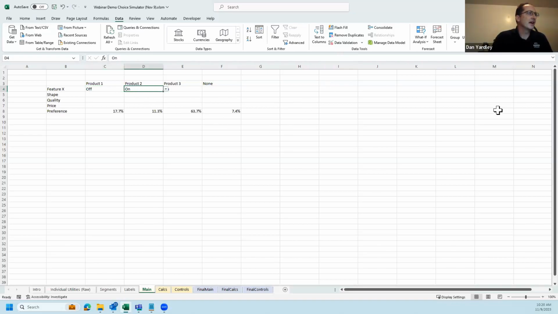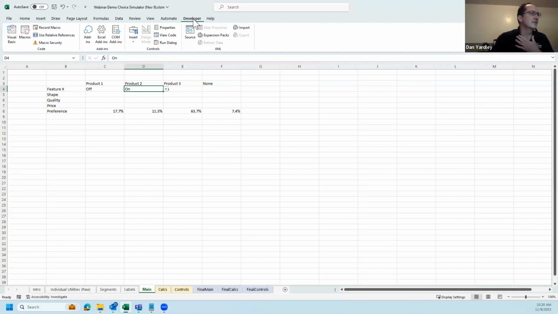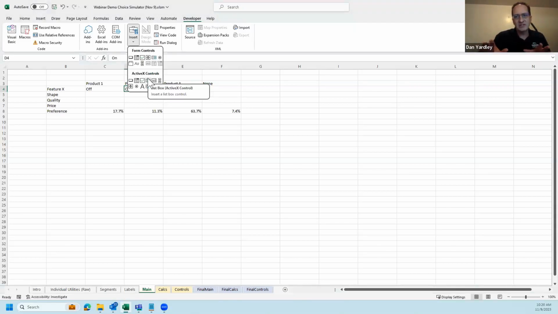The other method that I like to use, again, is drop boxes, and that's done by going to this developer tab here in Excel, and then you go to this insert. And there's two types of controls. You have form controls and ActiveX controls. The ActiveX are quite more complex and use macros to control them and their colors and shapes and things like that, but they do have more controls. But I typically just like to use the built-in form controls. So here I'm going to use this combo box.